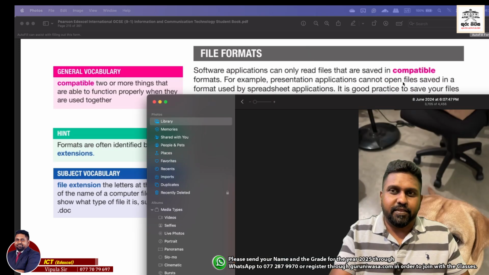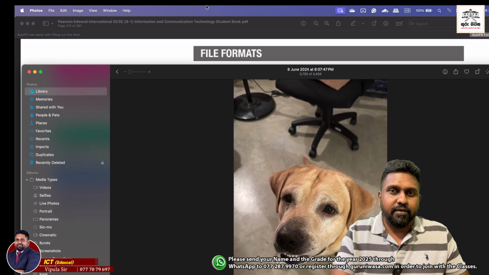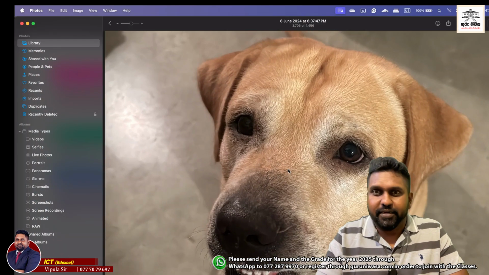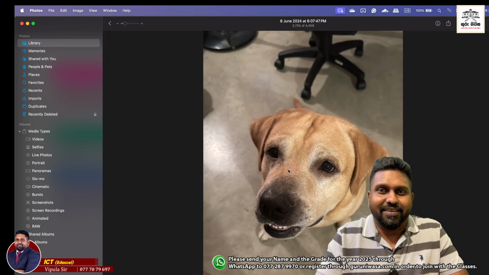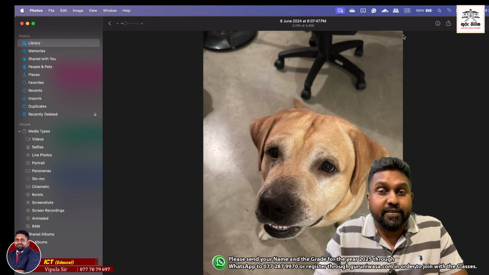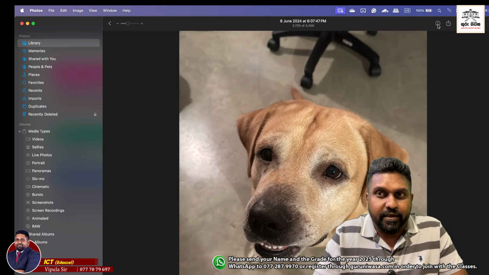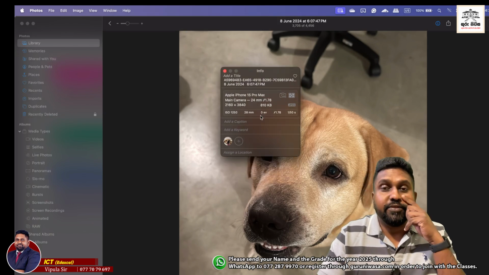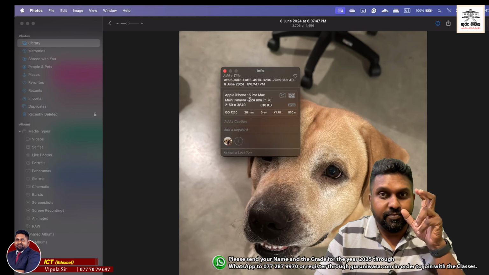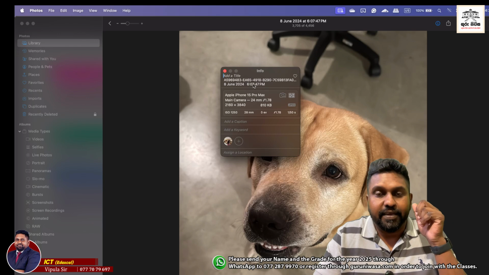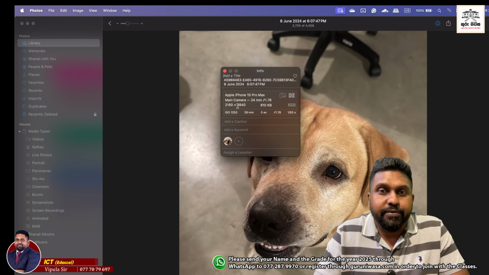Okay, so if you look at this picture, now this is a JPG. This has some high quality in it as well, where you can actually go through the details. Now this is an image file, but as we discussed about the doc file, here you have an option. If you click on the info icon, you can see some specific details about this photo. In an image, this is known as EXIF data. Here you can see add a title, so the title can be added.